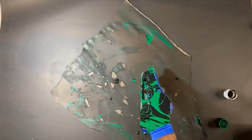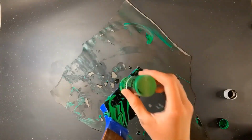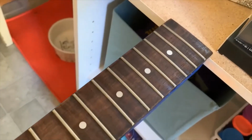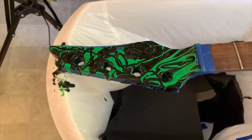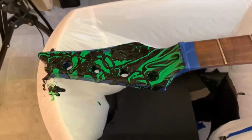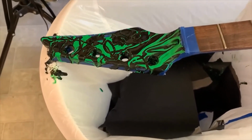But I just added the same kind of paint, did the same kind of method, and just went along with that. I had to do a few different layers to try to get what I want. And then I set it up like this so that it would dry and not get all over my floor.